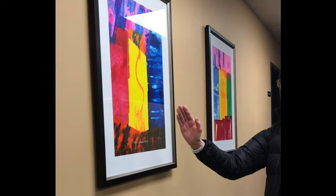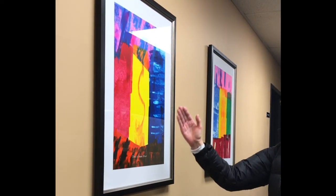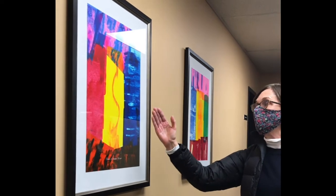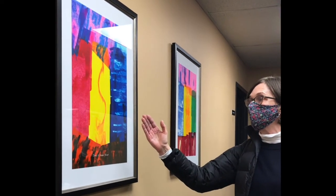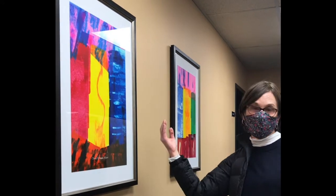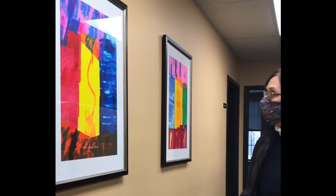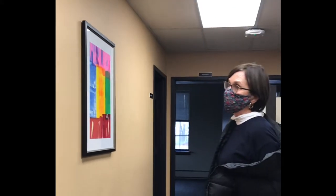And for instance, in this piece, I know that you put that yellow down first, but there are areas where, because of the way the edge is treated and the way it's placed, it appears as if it's coming out and it's on top. So it gives the painting more space and it makes it fun to look at.